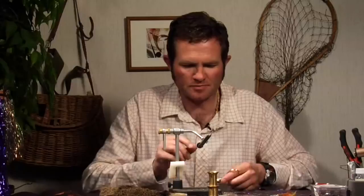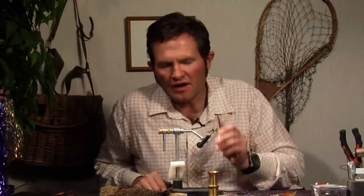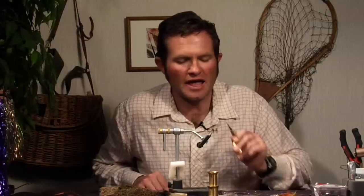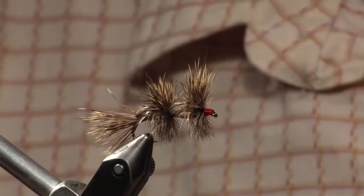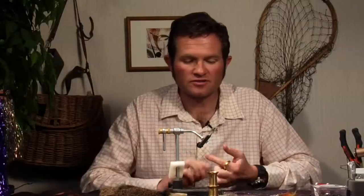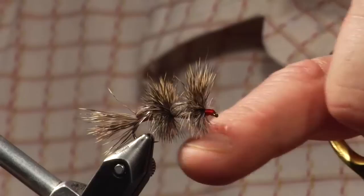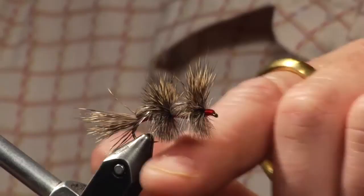Look at that hackle — it's right below the eye of that hook. That helps that fly ride a bit higher. And what that does is it creates a wake that is very similar when it's dragged or twitched through the water, or just the currents moving it — a wake very similar to that of a stonefly, be it a golden stone, a Salmonfly, or a Pteronarcys. That hackle is very important. Recently, within the past 10 years, much to my father's chagrin, I've been tying legs onto double humpies and creating foam double humpies with legs as well. Maybe they look a little more imitative, but those legs really do get in the way of that wake. So that hackle — how much you use and where it's sitting — is very important. And that's the double humpy.